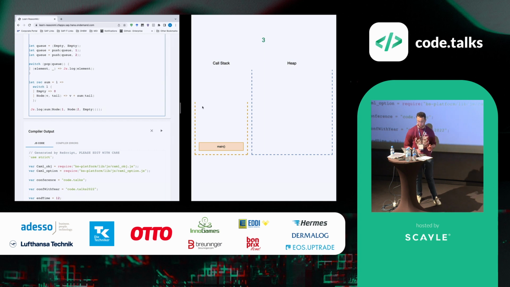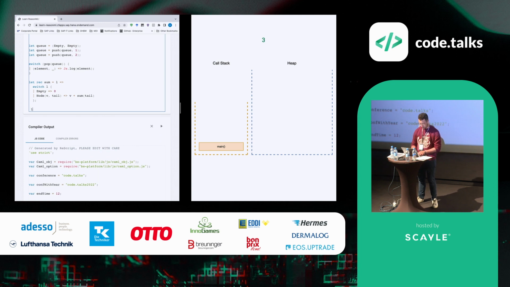Okay, so one thing you might have noticed is when we did this recursion, that every time we traverse the list, for every element within the list, we added another stack frame to the stack, which worked fine in our example since there was enough space on the stack and we didn't have that many elements. But you might imagine, since this call stack is usually very limited in space and the number of elements it can contain, that as soon as the list grows very large, there might be some problems with it. And in fact, we can try that out, and execute the sum operation on some larger list.